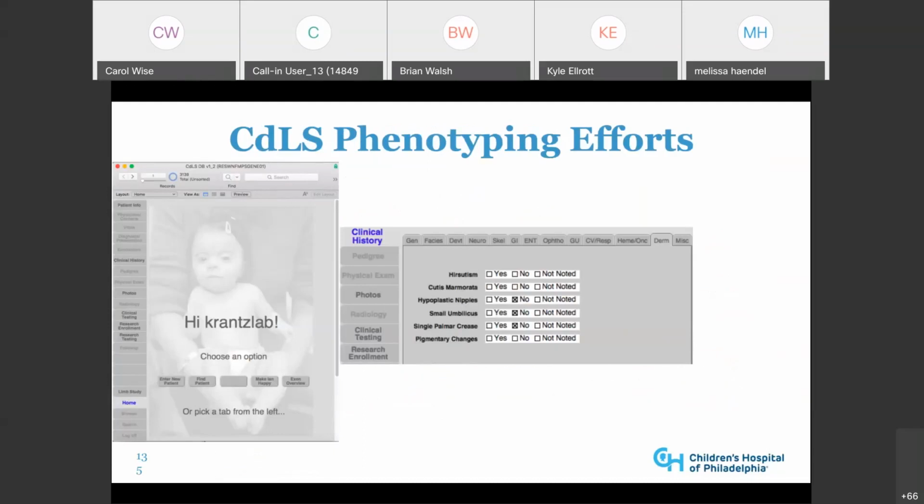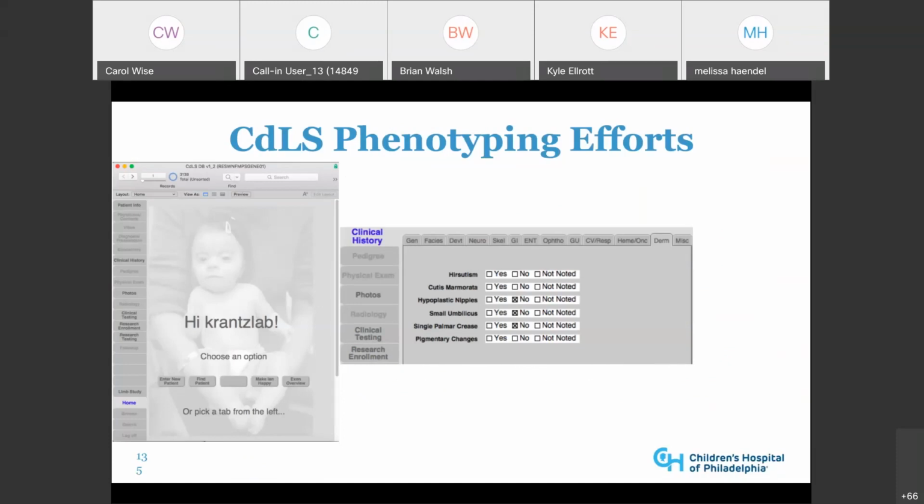Okay, so where we kind of started with phenotyping for our cohort was that we had an existing FileMaker database, which is something that was created many years ago. And as we started going through our cases and pulling phenotypic information, we realized there were quite a few limitations we were running into. First, obviously, for a lot of those patients that were referred to us from outside institutions, we were limited based off of the detail of the medical records that were sent to us.